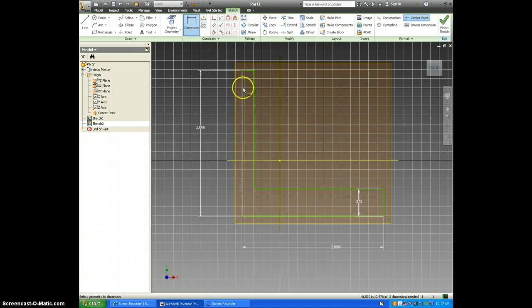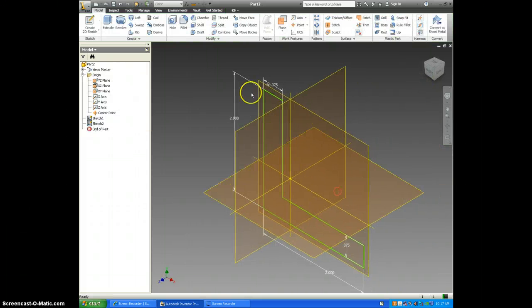And then here's a little trick. I'm going to dimension this, but rather than typing in 0.375, I'm going to click this dimension and notice that it fills in D2, which is the title of this dimension, for dimension 3. And I'll click OK. That says FX 0.375. What that means is that if I ever adjust this, say to 0.5, it'll automatically update the other one. I could have done that with these two dimensions as well. Obviously, we want to keep that at 0.375, however. And then we're going to finish our sketch. Notice I didn't put the fillets in just yet. We're going to add those later.